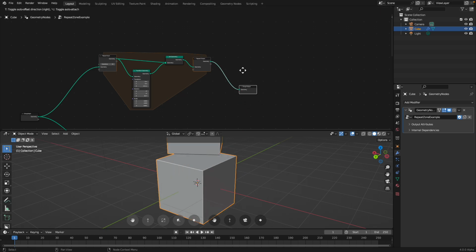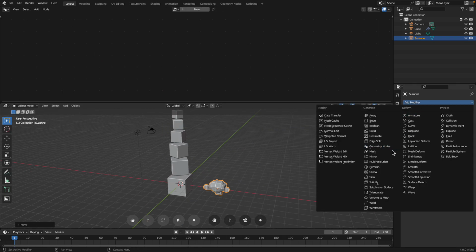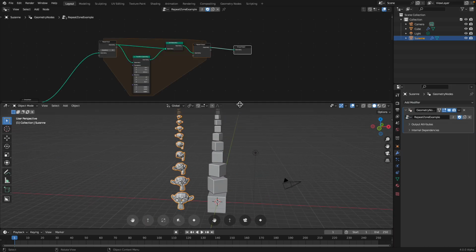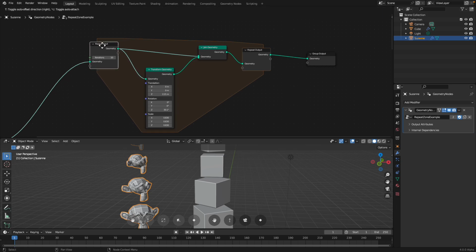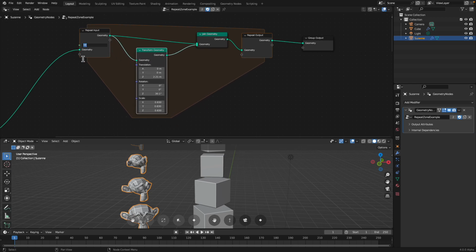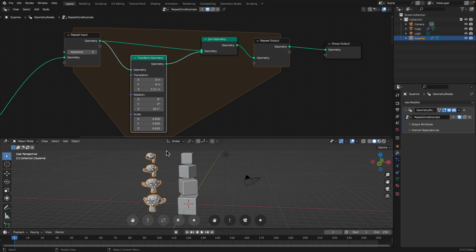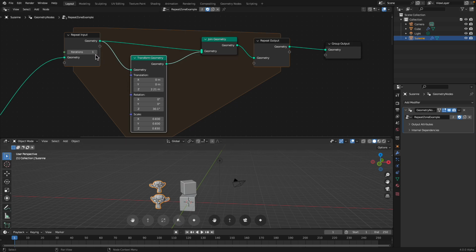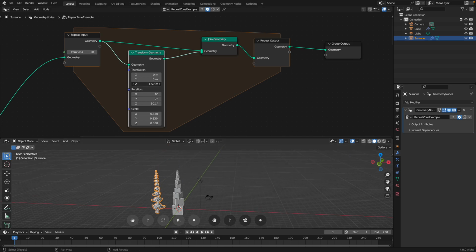Okay, I'm using the default cube, and it's probably much simpler if we also have this monkey head. This is a very basic example. The default cube goes inside the repeat zone, and inside the repeat zone we have this transform geometry, and we repeat it x times iterations. So this is 1 time, 2, 3. If it's repeated 1 time, it will create a single duplicate of the original geometry. So you have 2, and so on until it gets smaller and smaller, because with the transform geometry here we translate it on the z-axis, and then we also rotate it, and then we scale it down.